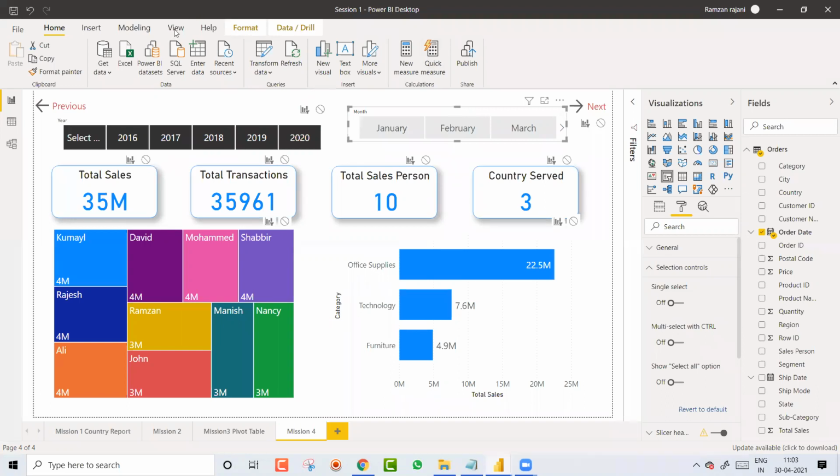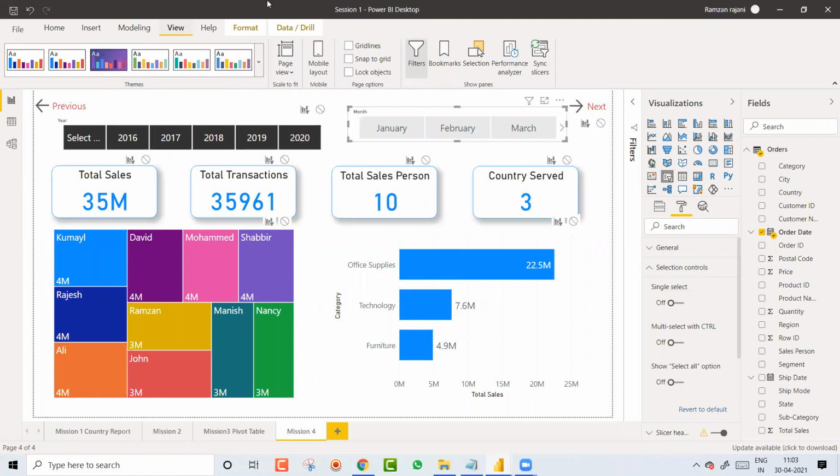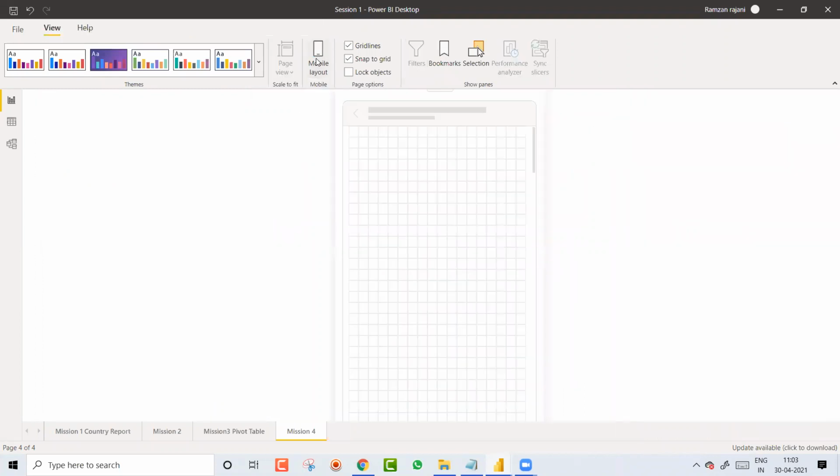First, you have to go to the View tab. This view which you are seeing is the Power BI Desktop view. When you publish, it will look something like this. But how will it look on mobile? So you go to View, and in View there is an option, Mobile layout: design your report for mobile devices. Got it, friends? This is again a very interesting part. I will show you. You click on mobile layout and it will show you a mobile layout, that this is your Android mobile, and what you wish to do.